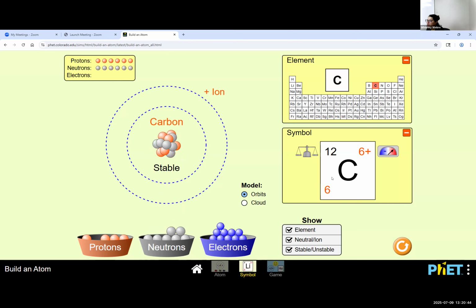So the proton represents the identity, represents the number on the periodic table of elements. This represents the weight, protons plus neutrons. So sometimes I might ask how many neutrons are in there. If you know the protons, you can always subtract them. So right now I have 6 neutrons in here because I know I already added 6 protons. If the weight is 12, 12 minus 6 is 6. Okay. Electrons, how many electrons?